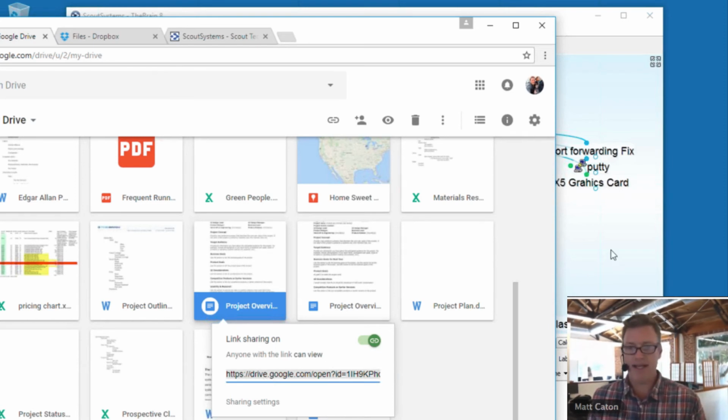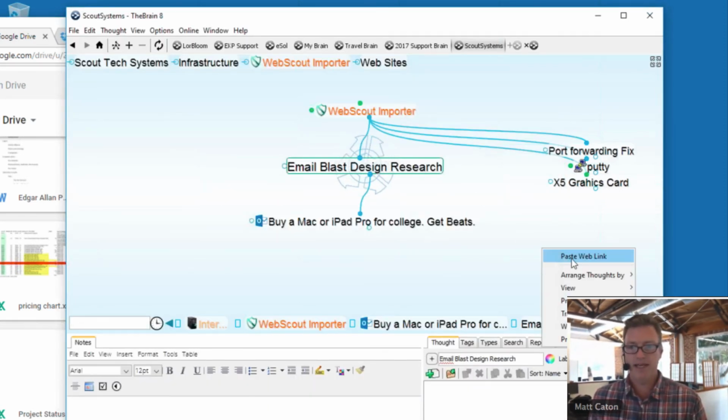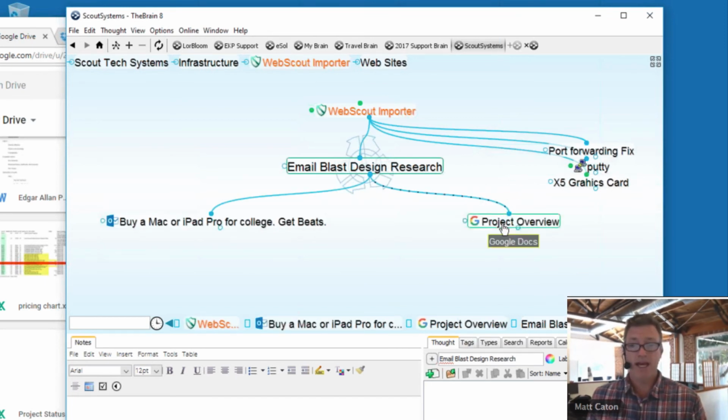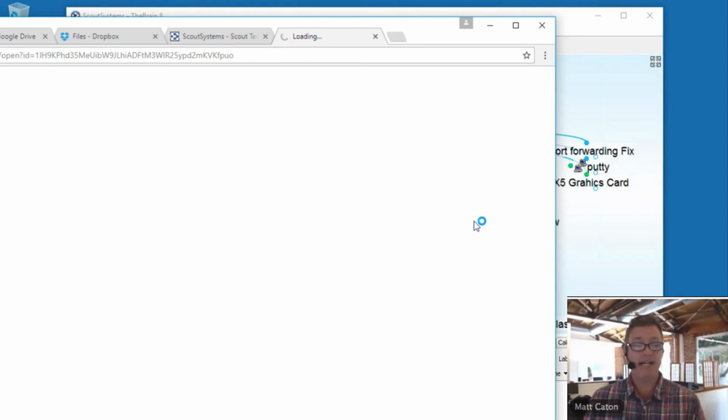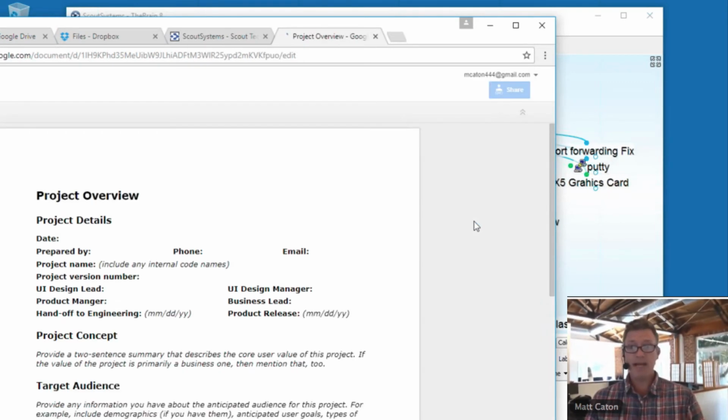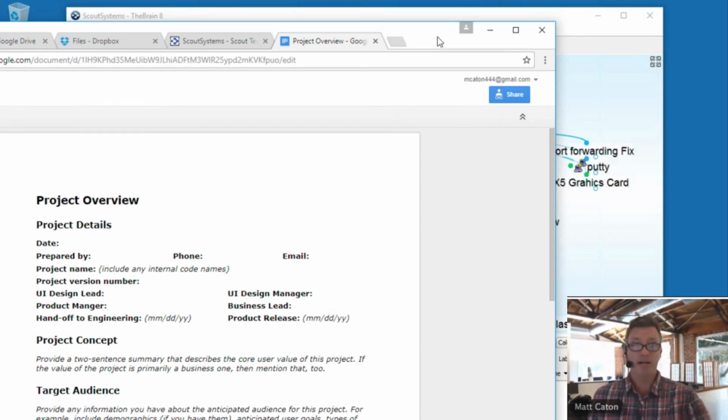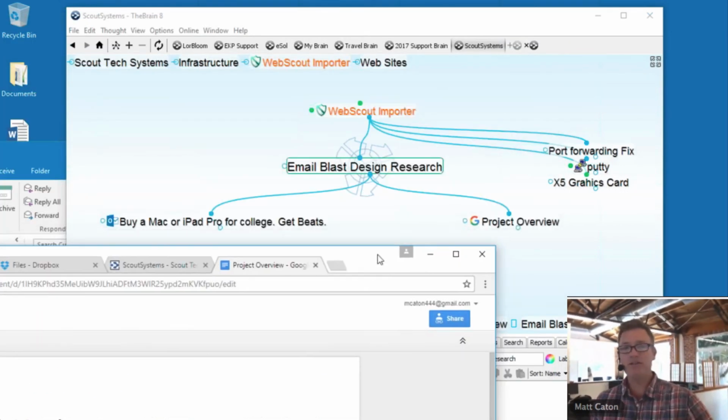I'm going to copy that, and right in the brain, I'll right click and paste web link. I can also paste that over an existing thought somewhere. I pasted it so it created a new thought. It's called Project Overview. That's the document name. And when I click to launch that attachment, I'm actually already logged in, so it goes directly to my project overview document, not to my Google Drive, but to the specific document that I copied.